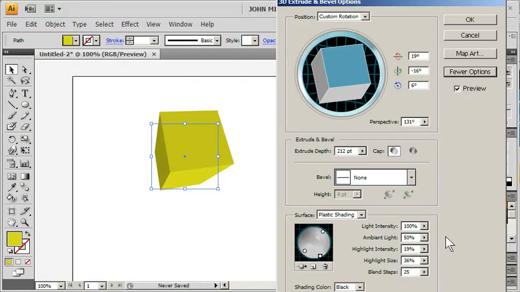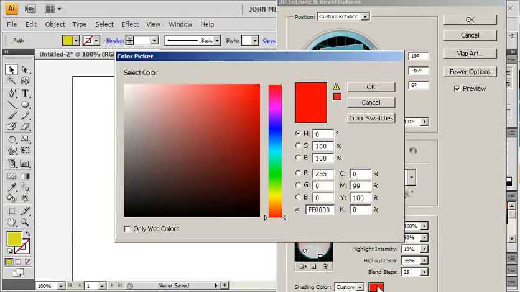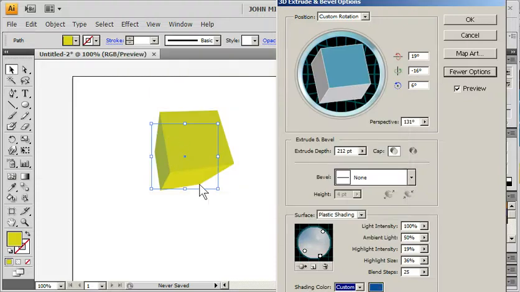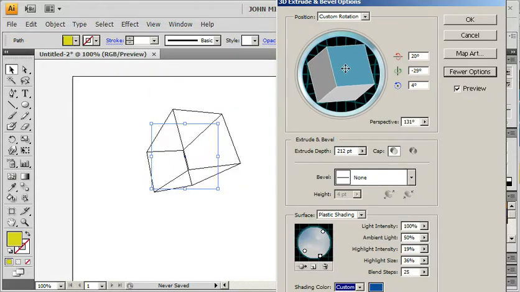And other things I can do are, I don't have to shade this with black. I can shade with any color that I want, so I can go to Custom, and you can see red automatically. This thumbnail changes, and here it changes as well. Maybe I want this to be a dark blue color, and you can see right away that everything's changing a little bit blue, and I can manipulate this here that way.